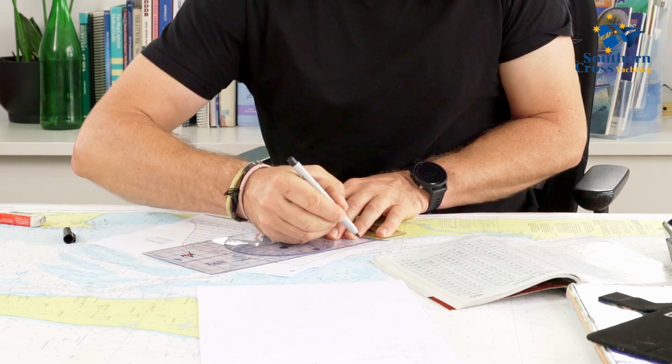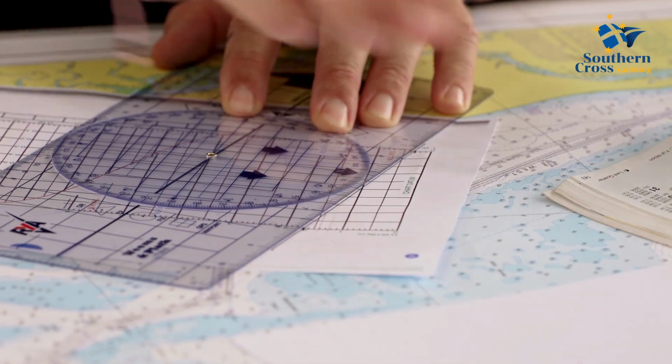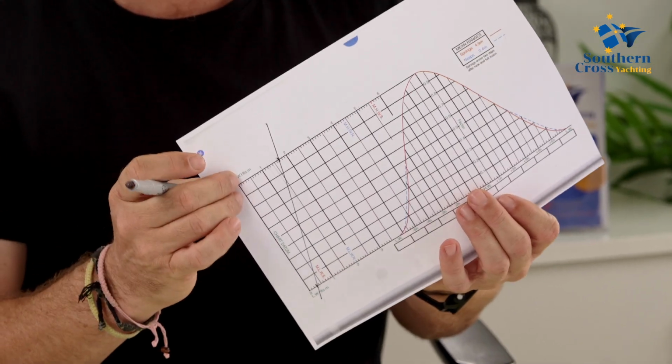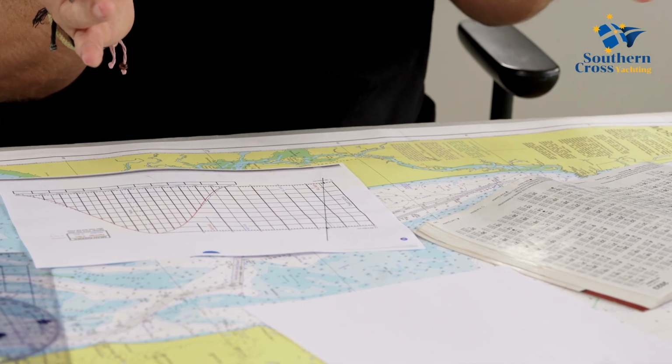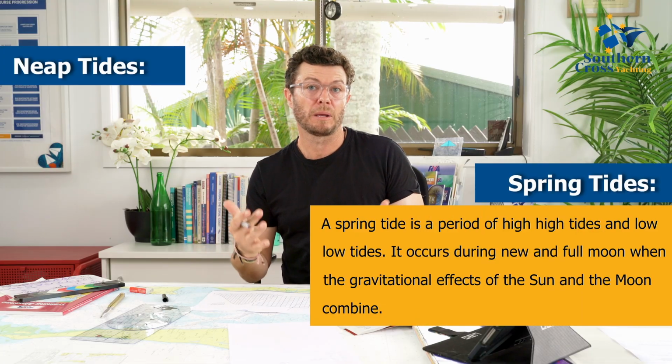So I'm just going to draw that line out there between the 0.3 and the 1.59, if we remember from our tidal data information sheet. And that there gives us our tidal range line. In other words, for this period that we are currently in this morning on the 5th of September, that is the range of the tide. And from this, we could in fact deduce whether we are in a spring or a neap tide period.